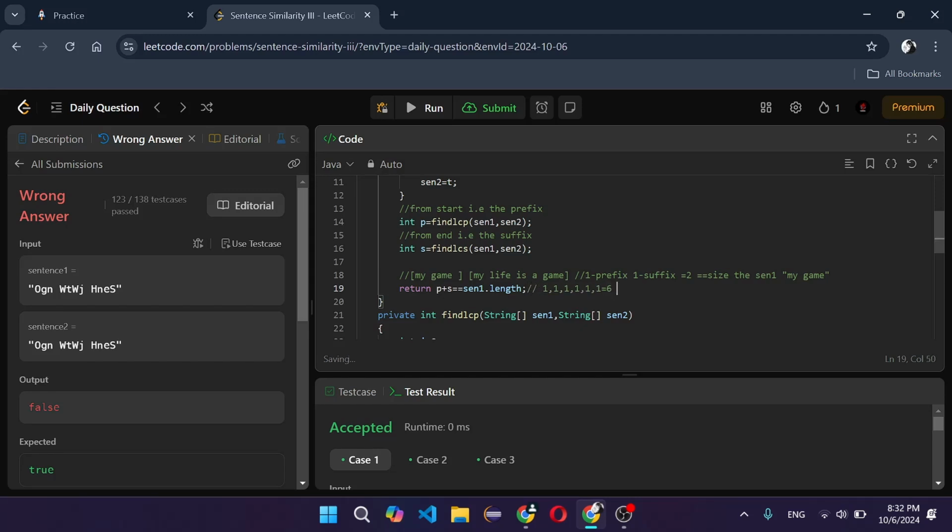Since from the prefix I get value 3 and from the suffix I get a value 3, so even if the value 6 is greater than or equal to sen 1, I should return true, right? I should return false when it is lesser than sen 1, so there's no problem. So I'm going to change the condition here, greater than or equal to sen 1, right? Okay, let's just submit this again. Hope this works.